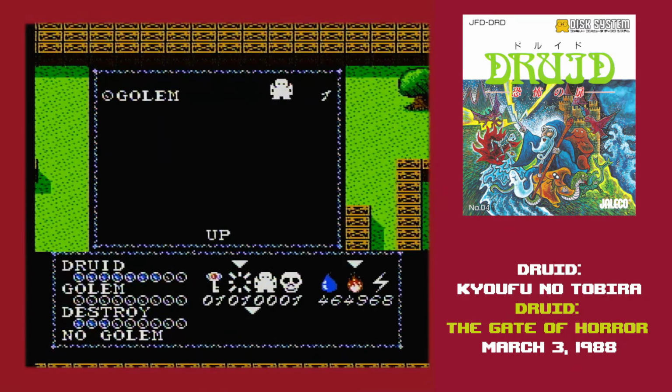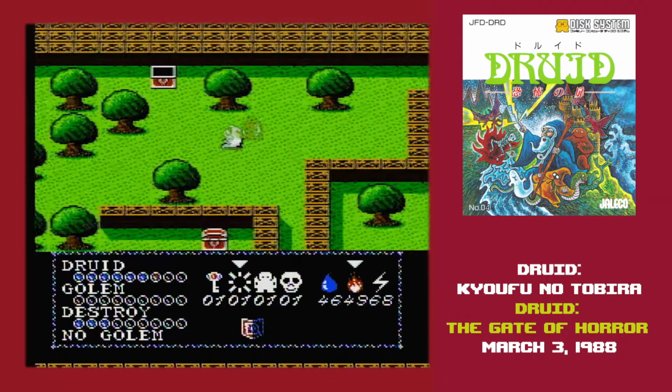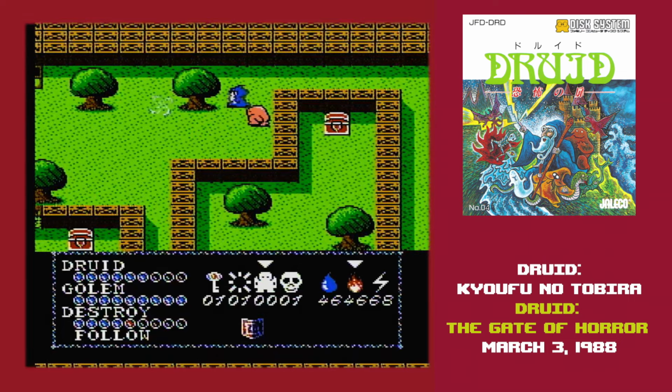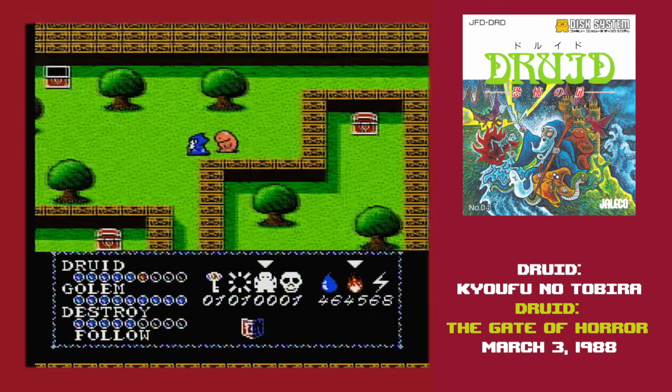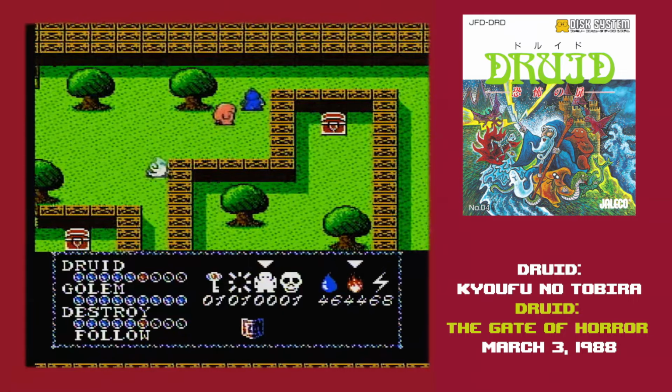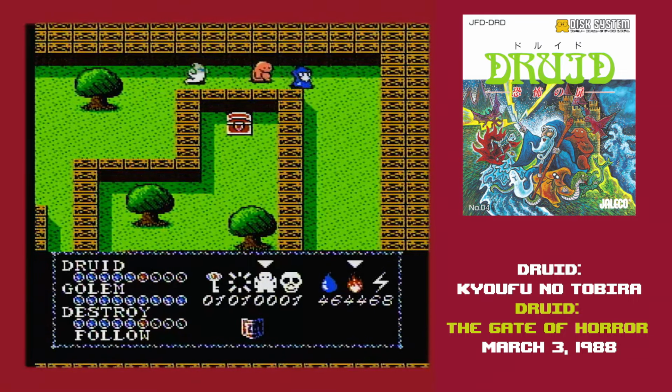Golem is the big spell in the game, big enough that the Golem is on the title screen and in all of the endings. Golem summons a monster that can fight for you, but mainly it's going to wind up getting in your way. You hit select to rotate through commands for the Golem, and by default it just follows you. Unfortunately, it blocks your shots, so you can't really deal with anything coming up from behind you in that case.